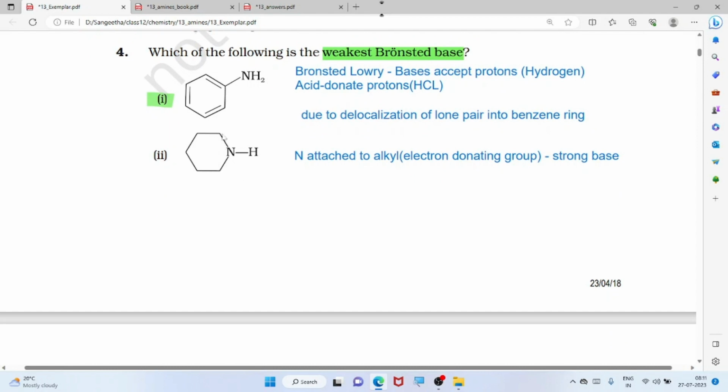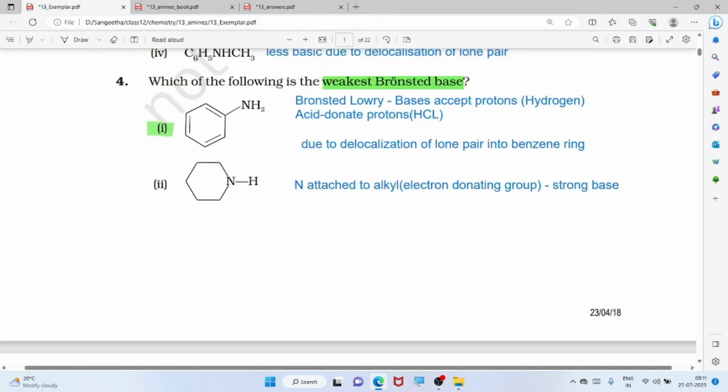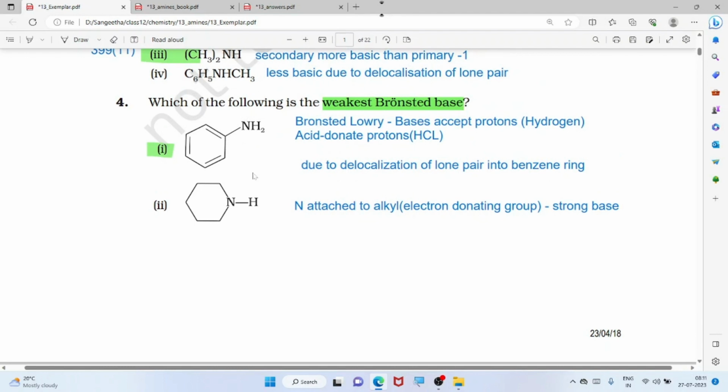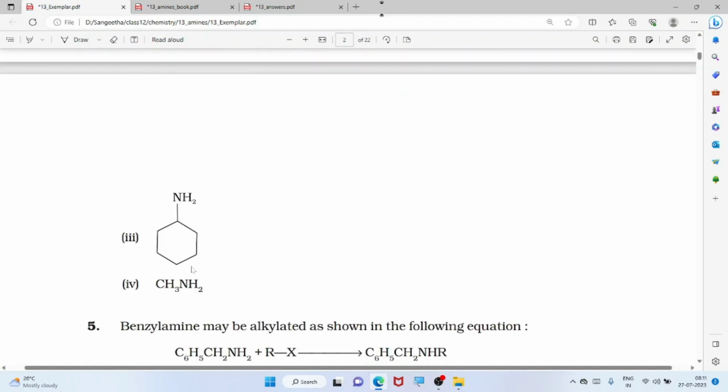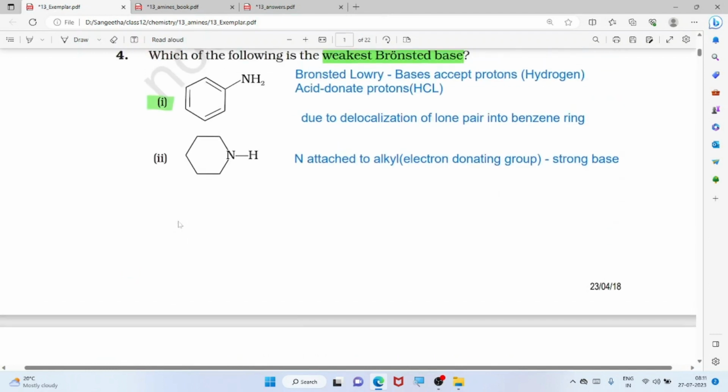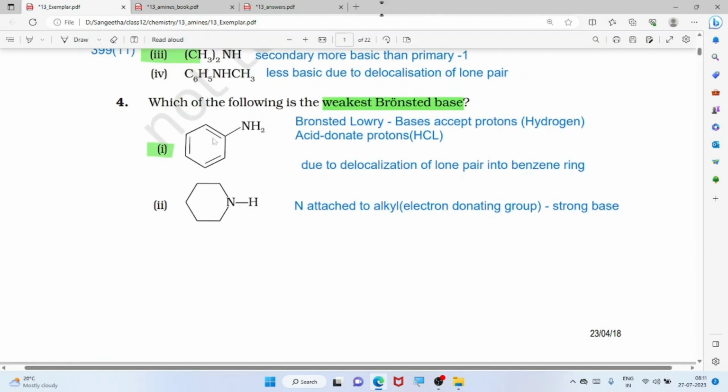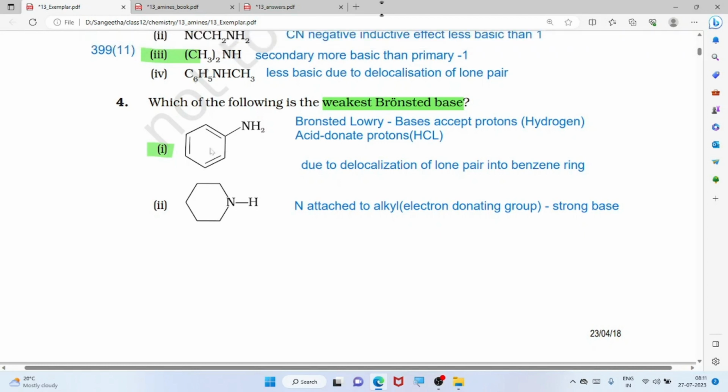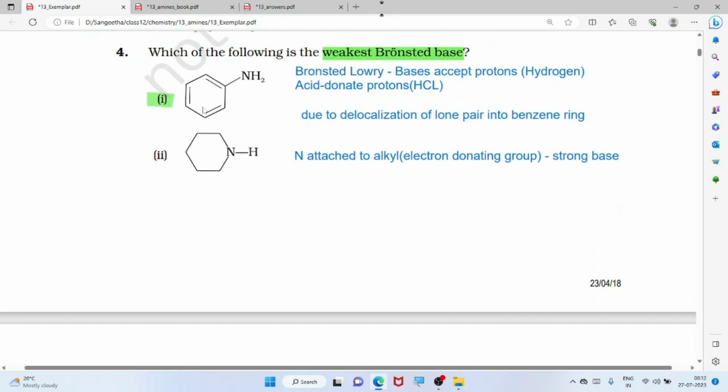So this is an alkyl group here. As I already showed you, on this carbon and nitrogen these alkyl groups are attached, that is an electron releasing group, so that cannot be the weaker one. They are asking what is the weakest base. Now if you consider this also, there are electron donating groups, all three having electron donating groups. Here only the electron withdrawing group, so it's a weaker base. Electron withdrawing group. So the more stable it is, it's a weak base.